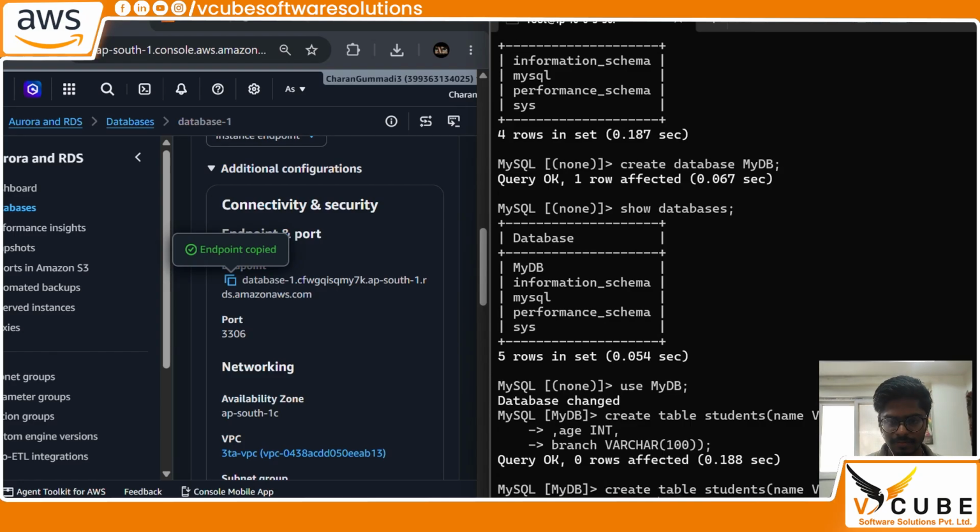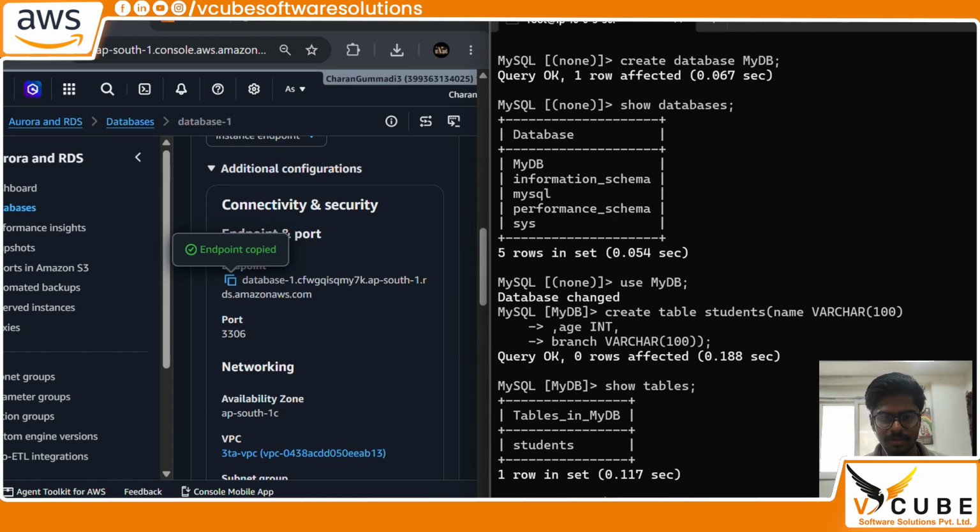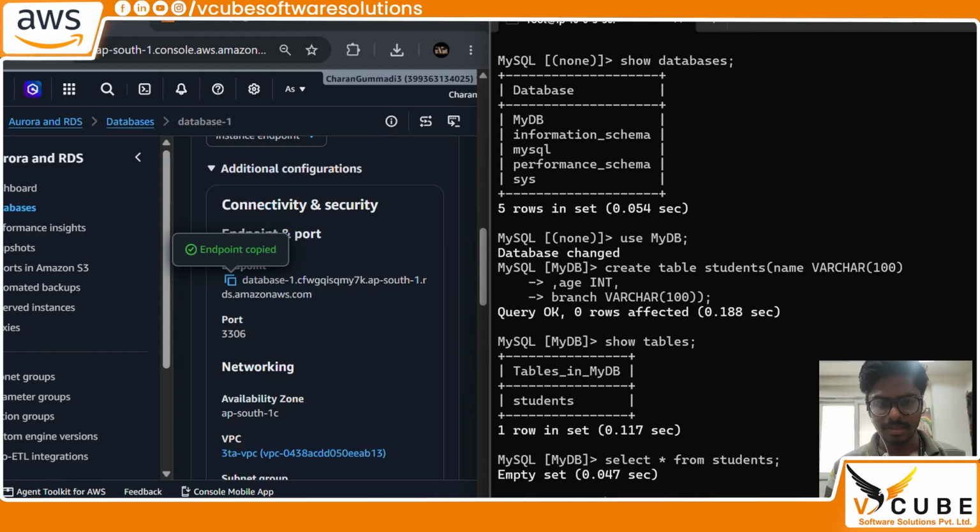Now we created the table. Show tables. Now we created the students table. Let's see what data is in it. Select from students, there is no data in it because it's empty. Now we have created the database and the table.